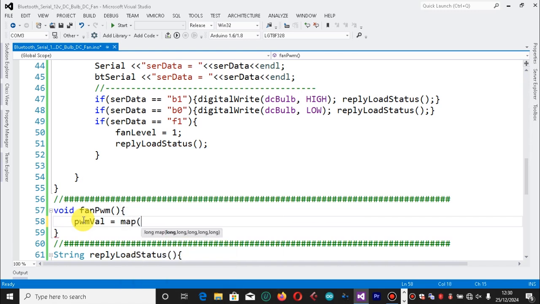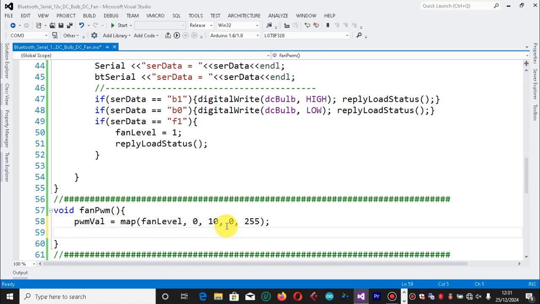So what are we mapping? Our fan level. The level is from 0 to 10. You understand? Now you know that our PWM values are from 0 to 255. You are dealing with PWM, 0 to 255. You understand?